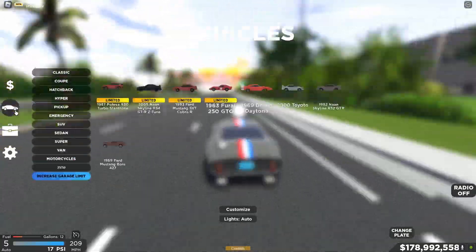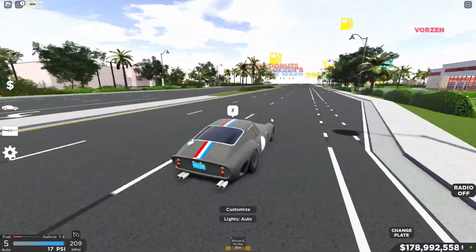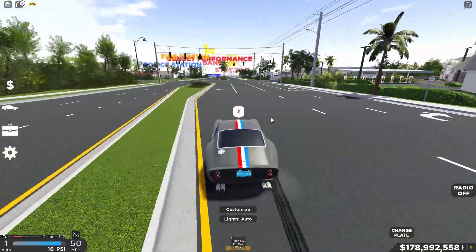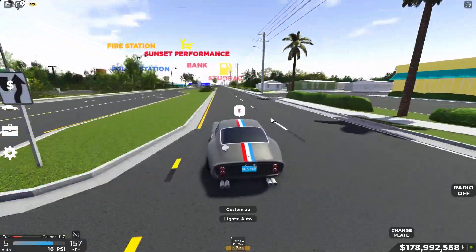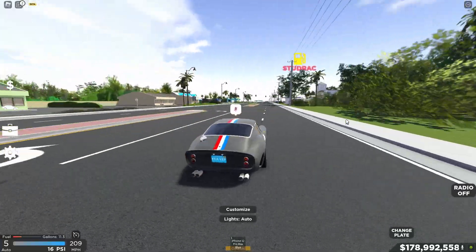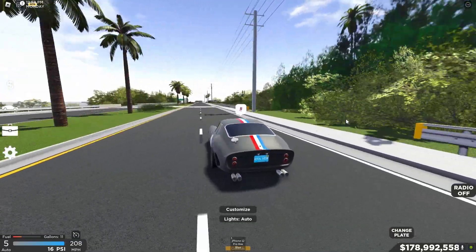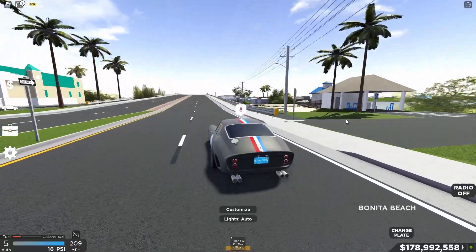If you guys have this car and want to see how fun it is to drive, copy my build. You definitely want rear wheel drive because with all wheel drive it's not really a drag car and it's not that fun. With rear wheel drive this thing is super fun — you can slide it all over the map. That pretty much concludes the video. Let me know what you guys think and comment some video ideas you'd like to see.